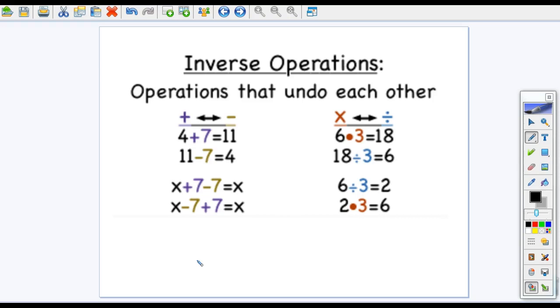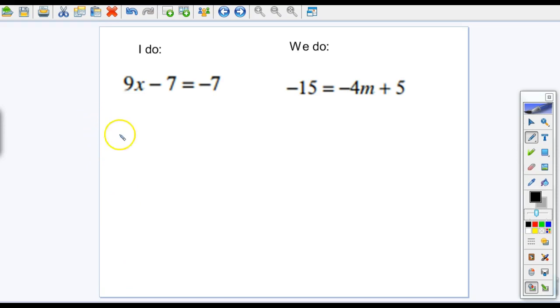Okay, so hopefully you are back and we're ready to start with some examples. Before, we had 9x is equal to something, or x minus 7 is equal to something, and we were doing just the one step. This time there's going to be two actual steps involved. So the first thing we want to do is clear out anything that is not attached to the variable. Remember, our mission is to have this variable all by itself.